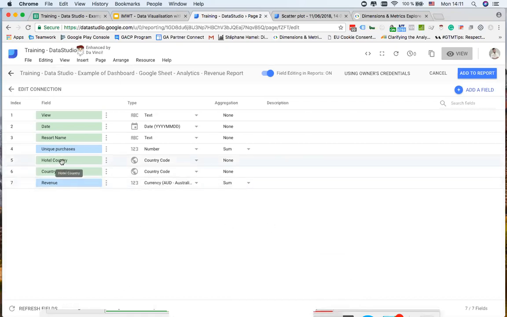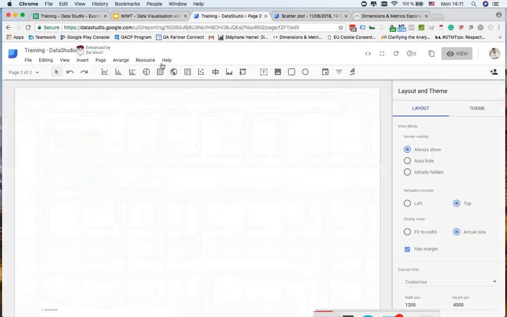Then hotel country and country of purchase are the ISO codes for my countries. Result name is a text, date is a date, and view is a text. Okay. Same, I need to rename it properly. Add to report. And then I can do my geomap.